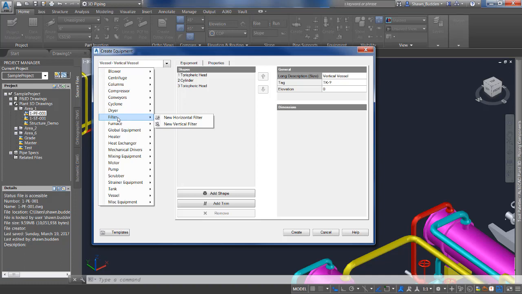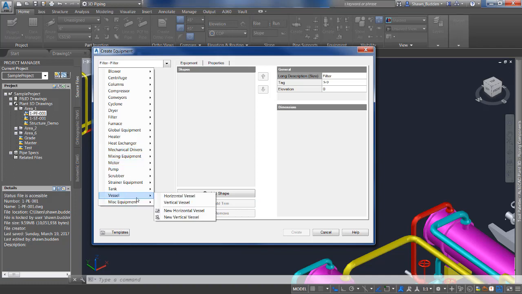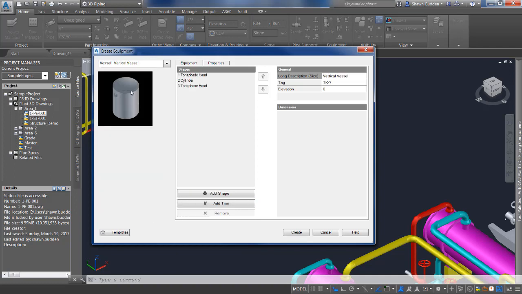And let's say that you pick something like a filter, then you'll notice you don't have any suggested shapes, but you're more than free to add any shapes in and build it as you go. But right now we're going to concentrate on just doing a regular vessel. I'm going to make it a vertical vessel, and I'm going to take a look at the sizes that we have. We have a 2-foot diameter here, and then we have a 2-foot diameter in our cylinder, and the other torispherical head is also 2 feet. Now the only thing I want to adjust here is this is 20 feet. I'm thinking that that's maybe a little tall, so I'll just go ahead and change that to 15 feet. And then I'm going to go ahead and create this.